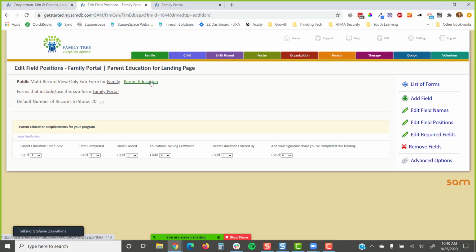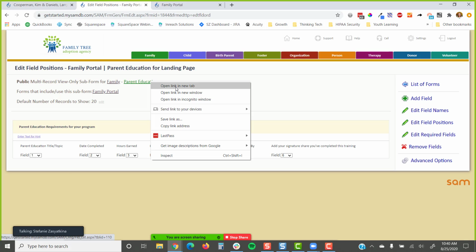The way I'm going to do it and the way I'm going to share with you here is going to be going back and starting from the table that this is built on. I'm going to start the form that way. So did I show you? I've now shown you how to add a subform to another form. Now I'm going to show you just from the table how to build an add edit form. Okay. So I'm going to right click here and open that in a new tab.